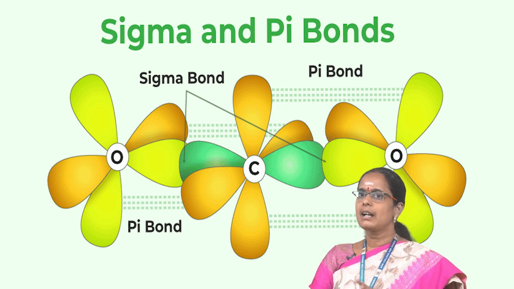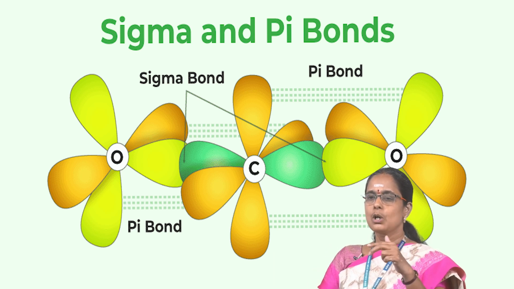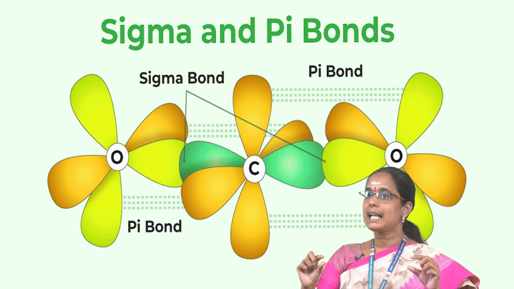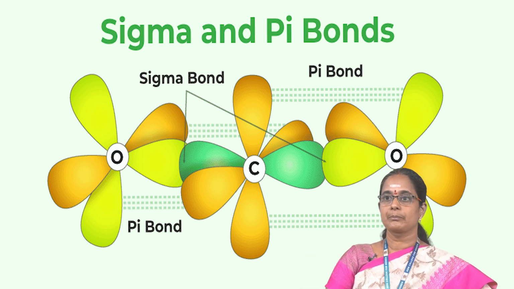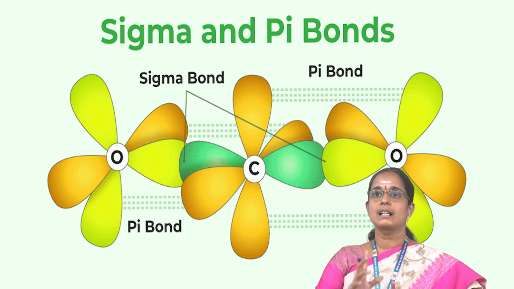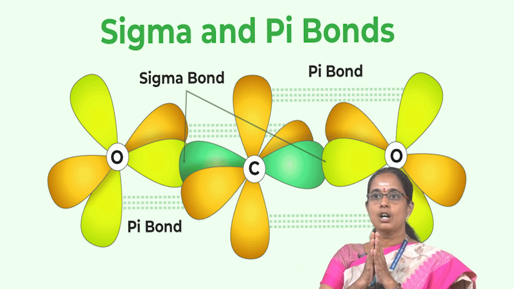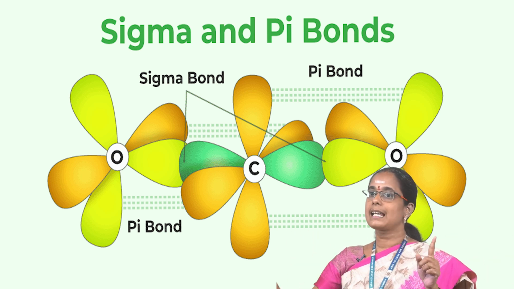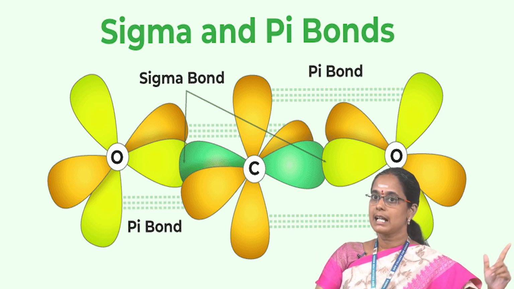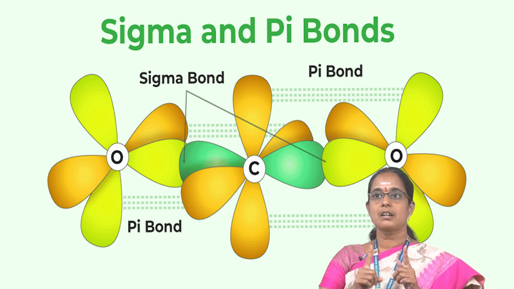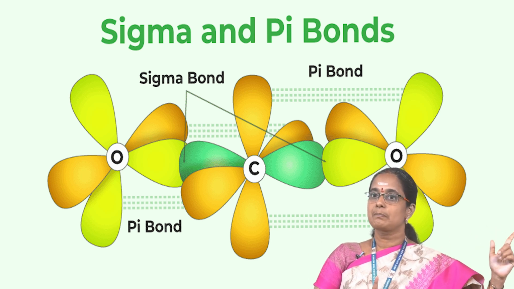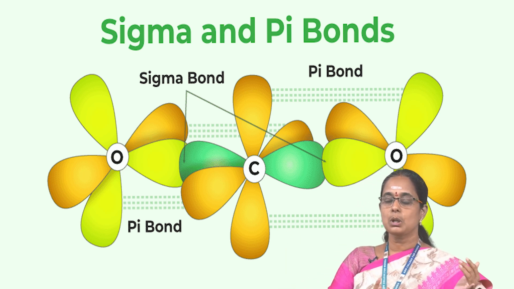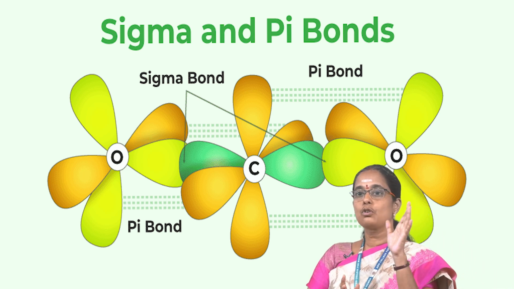A sigma bond is formed when 2 bonding orbitals overlap to form a molecular orbital which is symmetrically distributed about the nuclear axis joining the nuclei. The bond so formed is called a sigma bond. A sigma bond is formed as a result of orbital overlapping: first, the s orbital of one atom and the s orbital of another atom; second, the s orbital of one atom and the p orbital of another atom; third, the p orbital of one atom and the p orbital of another atom. That is the formation of the hydrogen molecule, hydrogen fluoride and the fluorine molecule.